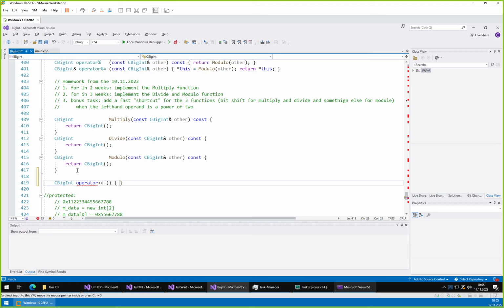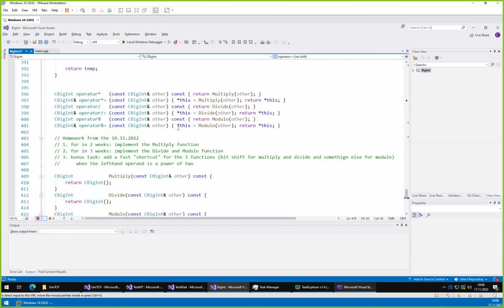It requires an integer as argument. Well, we will have a function that returns a new instance. If we use the shift and assign operator, then we can assign it in the next instruction to this object.